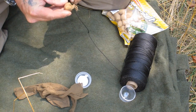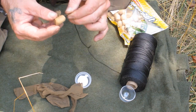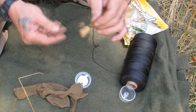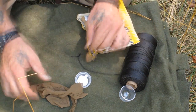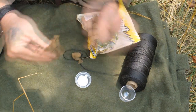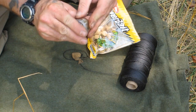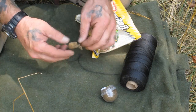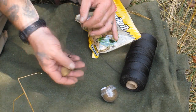And that's going to help hold my bait on there so that when I'm fishing with it, the smell can get through there. The fish can still eat that, but that bait's not going to come off as much as it does the majority of the time with this type bait. That's a real good little tip or trick, and for 50 cents, you've got a ton of uses out of that. A couple pieces of pantyhose material there. You can store it right back in the little container it came in, put that in your box or whatever the case may be, and you're ready to go out and do some catfishing.